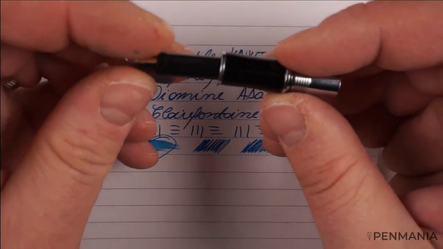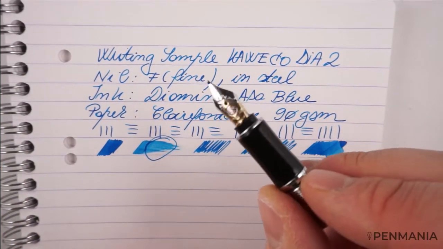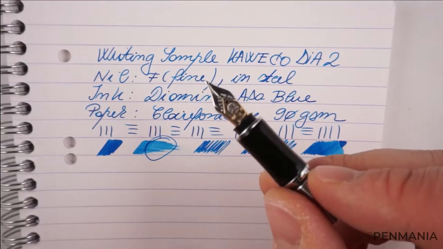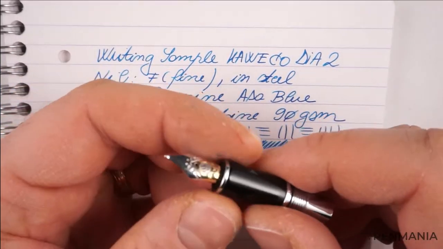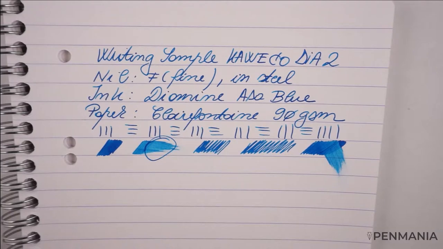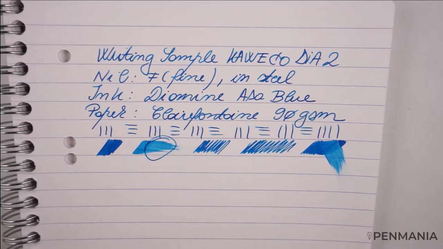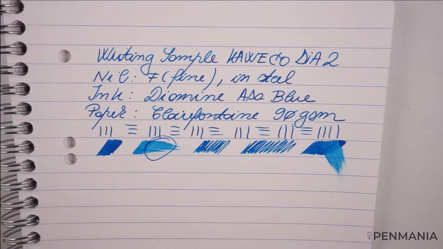Again, very easy. This is the gold nib, a dual-tone or bi-color nib. We have a silver finish and a gold finish. Very easy to install - this is one of the advantages of this fountain pen. Let me prime the feed and the nib. That's enough.